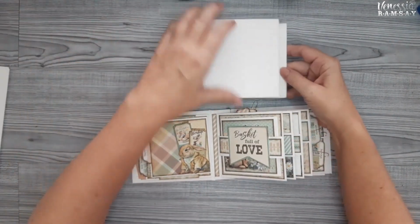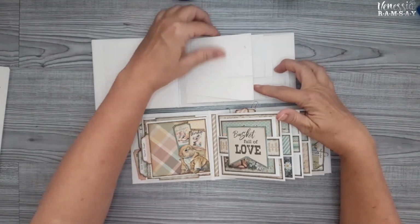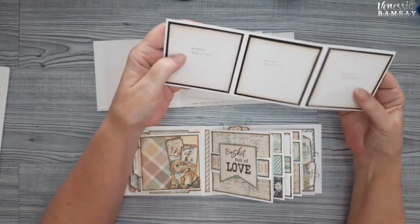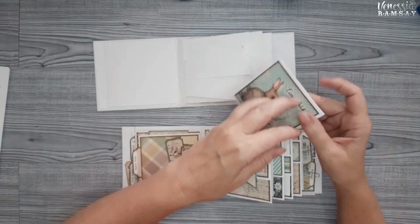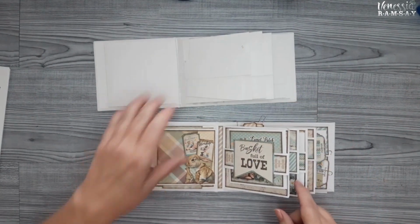And what I'll do is I'll hold it open so you can see. So here's the belly band with the insert, and then you can see here, once it's decorated, just how nice that's going to look. Okay, I like to double mat my photos. So there we go. That's going to work in there like that, and there's enough space for it. So even though it's a little bit fat, it works.